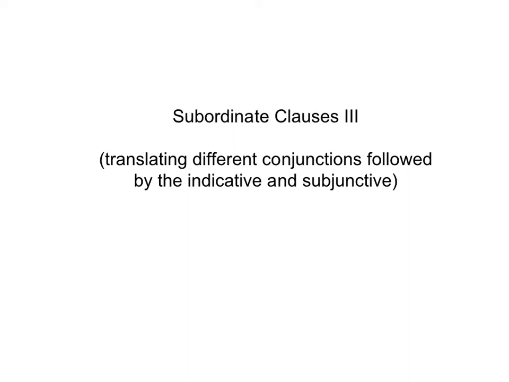So you're watching the video, which is a review or an introduction to the last unit on subordinate clauses. With this unit, the important thing to remember is that different subordinate clauses, when they're followed by the indicative and/or the subjunctive, can slightly alter their translation. At the heart of this is the indicative being used for expressing factuality and the subjunctive being used to express non-fact.